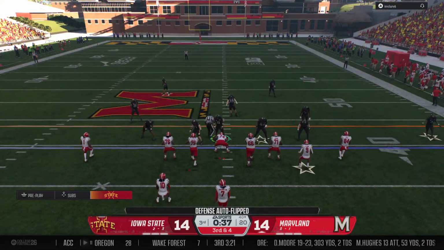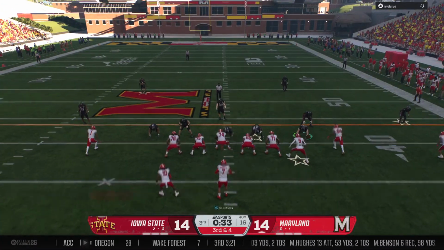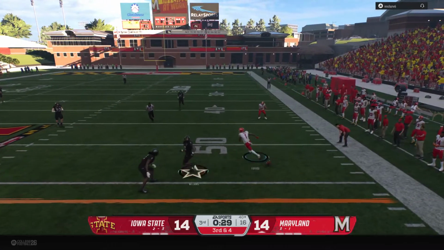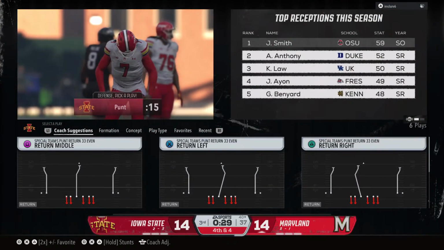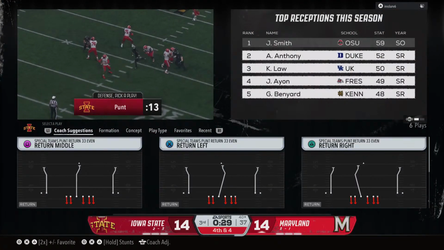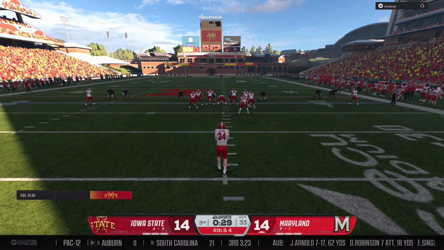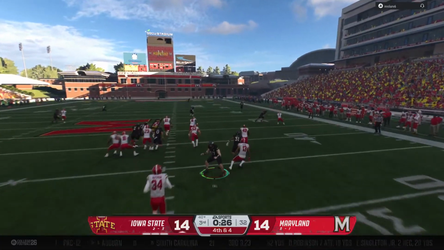The Terrapins come to the line on 3rd and short, looking to keep this drive moving. Looking to pass. It's Washington. Incomplete, thanks to the great defensive pressure there that sort of threw them out of rhythm. Defense did a great job. 3rd and short on the opponent's side of the field. They're expecting a quick throw. Everybody dug their heels in the ground. They're able to break on the ball, force the incompletion.